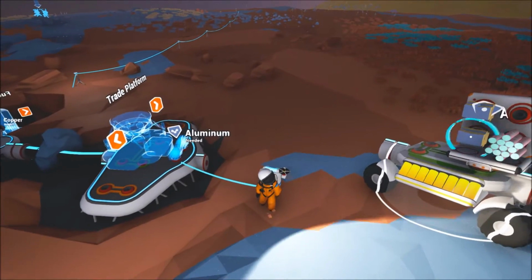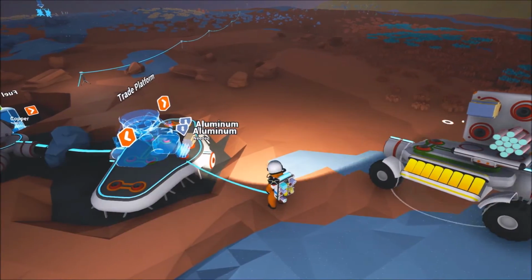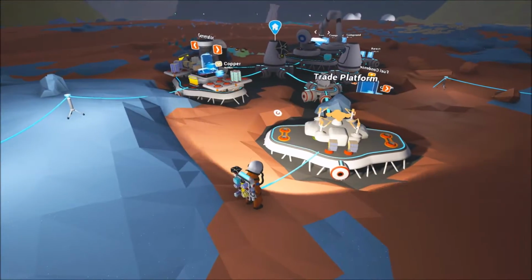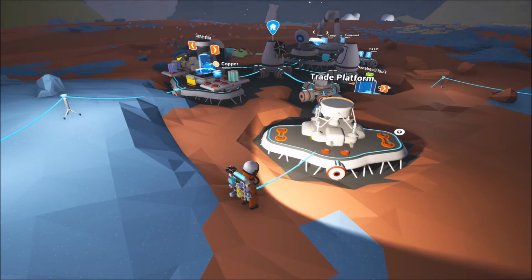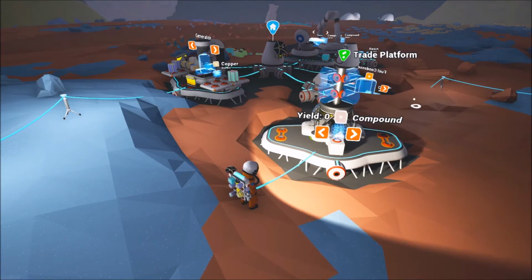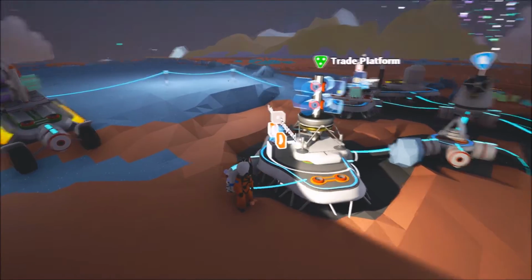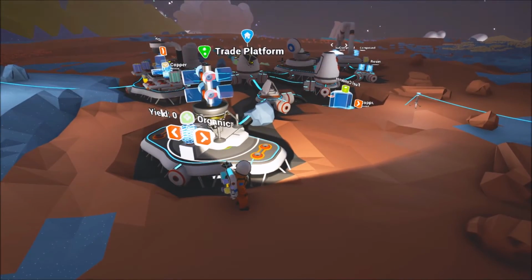That's the thing. Right, so I've got aluminium needed for the trade platform, and activate. Let's see what this thing does. It looks just like a shuttle thing. Right, so we put things on here and we get compound. Alternatively, we can get resin, organic, laterite, malachite, aluminium, copper, hydrazine, lithium, coal, titanium.